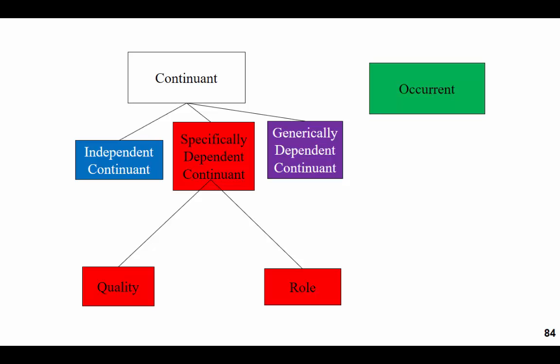That they're dependent continuants means that they depend upon physical reality. There have to be computers. There have to be institutions which manage and program the computers. They're generically dependent because you can switch out the physical objects which are serving as their physical support. A bank may sell all credit card accounts that it owns to another bank. The credit card accounts stay the same, but now they're dependent on different computers in different buildings where the transactions are being performed.